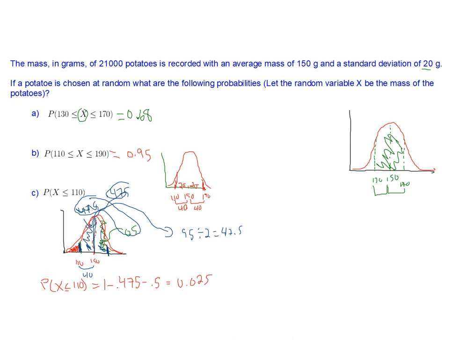So basically, these kinds of questions involve cutting up that bell curve into pieces that we already know the values for, using those 68, 95, and 99.7 benchmarks, and trying to say, well, how can I use that information to find the information that I want to find? I like to shade in, as you saw here, the area that I'm trying to find, and then I start looking at, well, how do I get this? Well, I can get that by doing 1 minus all of this over here. Sorry, it's getting a little bit messy on that diagram there. I think it's time to leave that one alone.